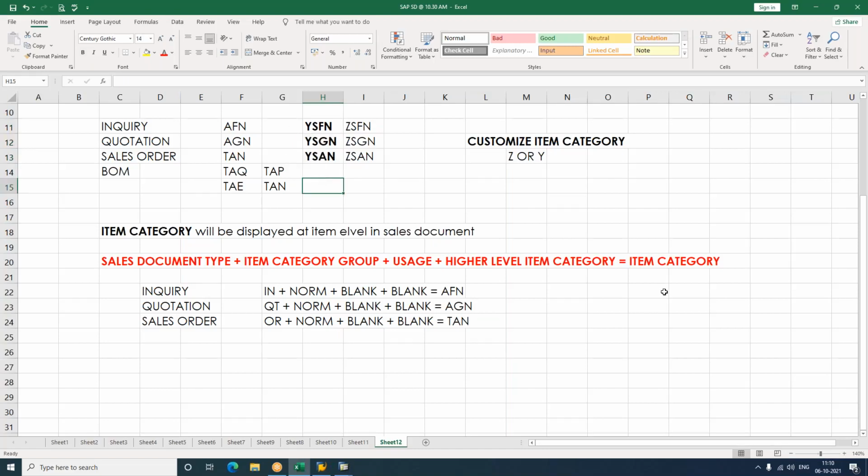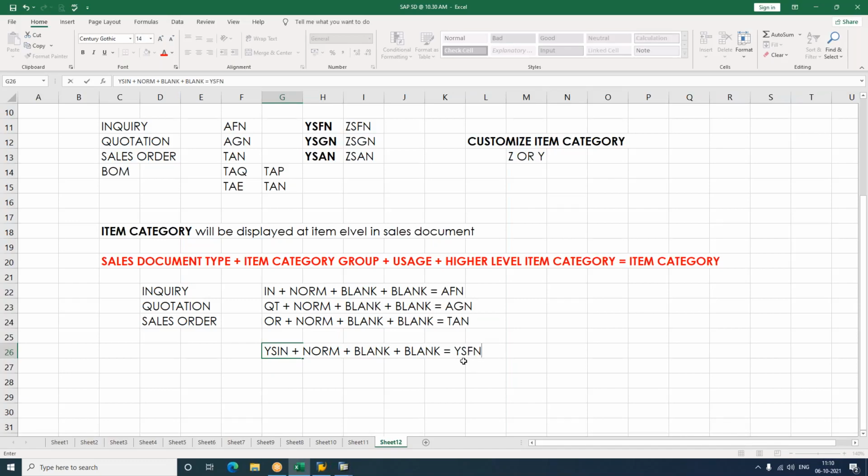Now once you have created it, we need to maintain the determination. For YSIN as our document type, item category group NORM, usage blank, higher level item category blank, for this combination I want YSFN as our item category to be triggered for inquiry. For customized document type, customized item category.